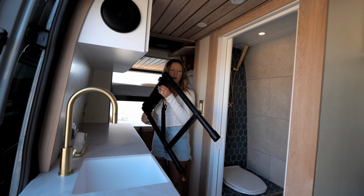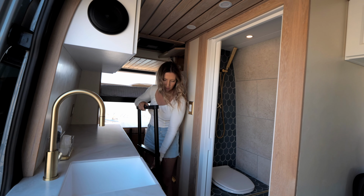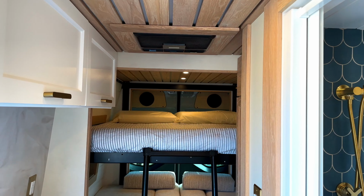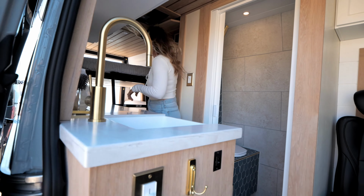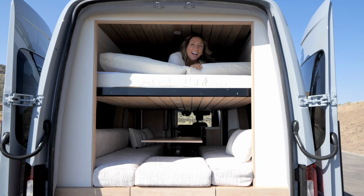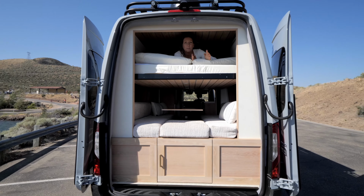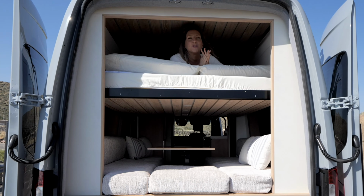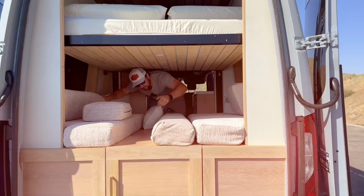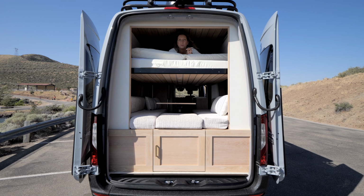So we can store this little ladder that kind of telescopes and collapses down in our closet, pull it out, hook it up to the bed. I gotta take my shoes off. No shoes in beds, people. And climb on up. And here we are. Super comfy and cozy. I have slept up here, and though it looks tight, it's actually not bad, and I slept so well the nights that we've done this. I could probably lower it a little bit more and smush, you know, Alex down there. Just kidding, we're not smushing anybody here.